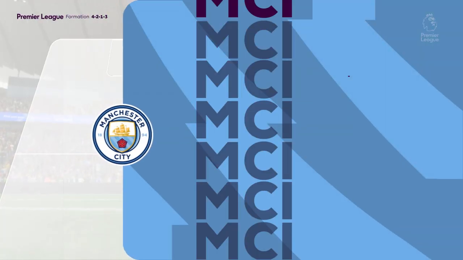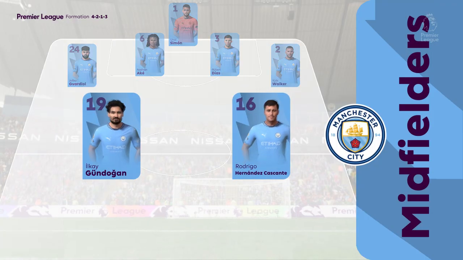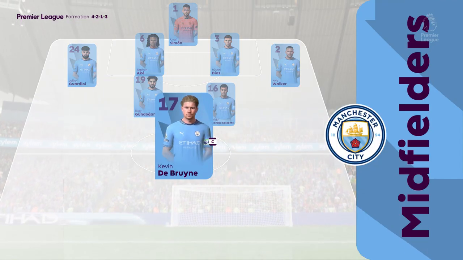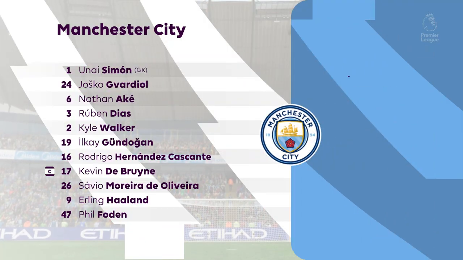And a look at the starting 11 for Manchester City. Unai Simon plays in goal. Ruben Dias plays alongside Nathan Ake in central defence. Rodri plays alongside İlkay Gündoğan in central midfield. And they line up with just the one striker looking to do a bit of damage.